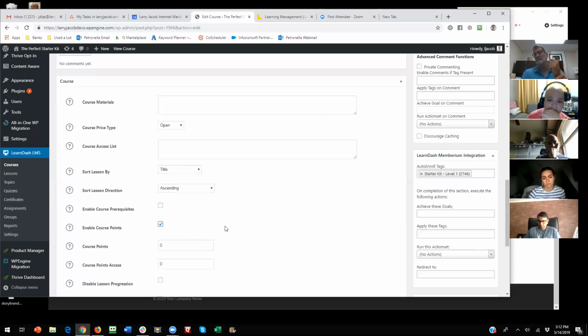Maybe like the intro is only 1 point, but then the part 2 that takes 2 months versus a couple weeks to do is 4 points. And then you allow people to score points, and then you can set up a leaderboard based on that. So this is kind of an interesting idea to consider. And that field right there is the one that you manipulate with the number of points you want to award for each of these.